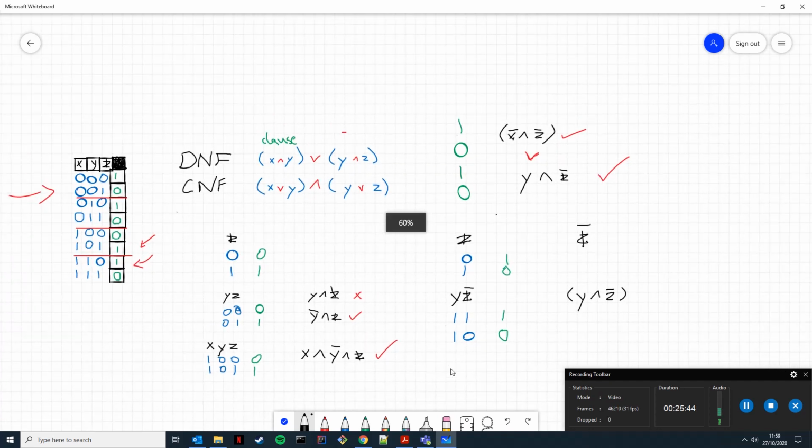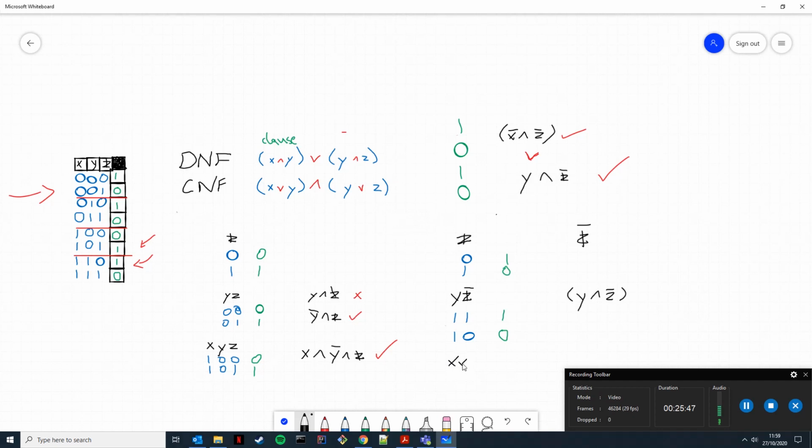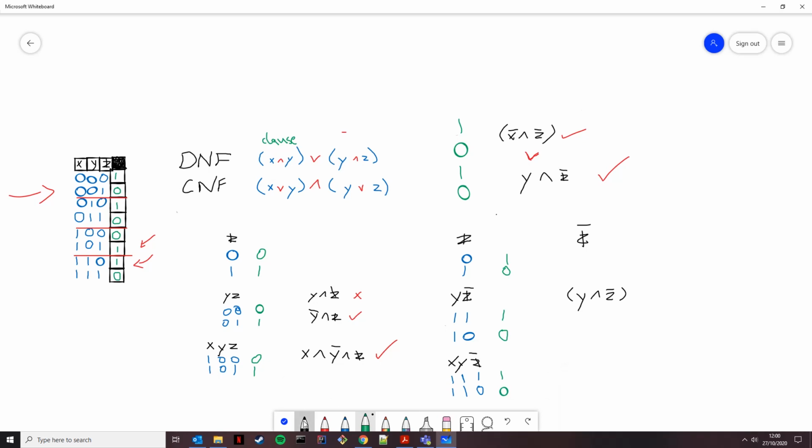And if we throw our x in, x, y, z, not of z, well, x is always 1, so 1, 1, 1, and then 1, 0 for our not of z. Our output's going to be 1, 0. Then it's going to be x and y and not z.